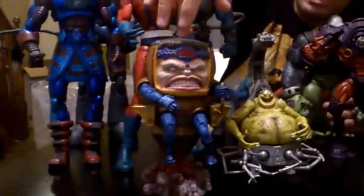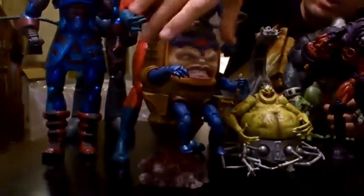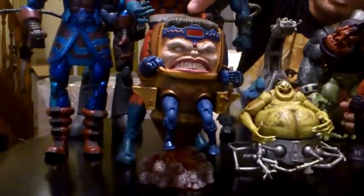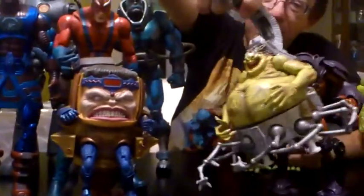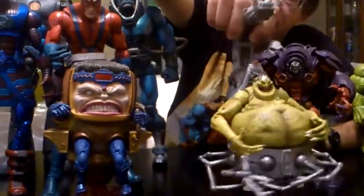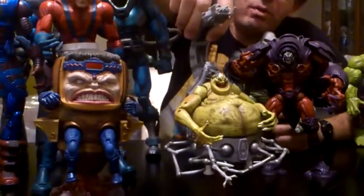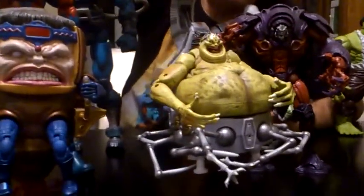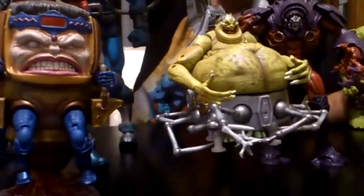He's an amazingly done figure with some articulation, so he's ideal for anybody's display, or if you're just a big fan of the bad guys. Next to him, a much smaller looking Build-A-Figure from wave 14 of Marvel Legends by Toybiz is Mojo, the lunatic from another universe who always worries about the ratings. And you probably remember him from such series as Uncanny X-Men and X-Men, Wolverine and the X-Men.